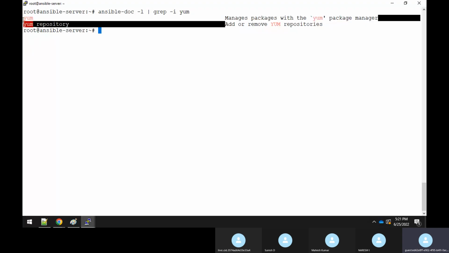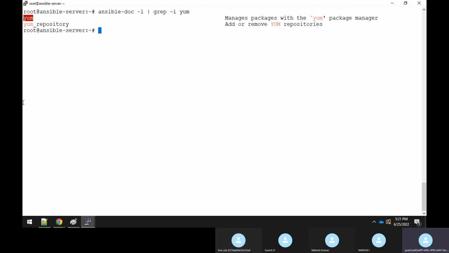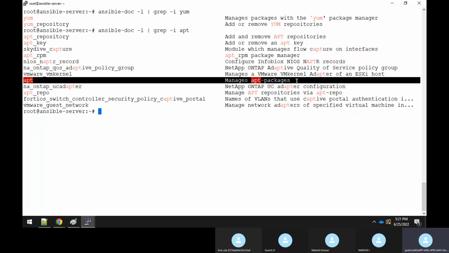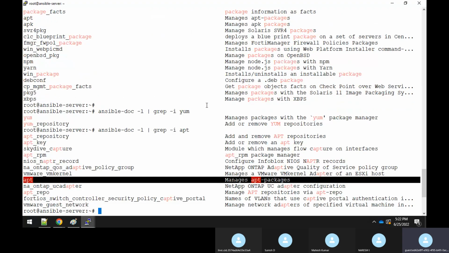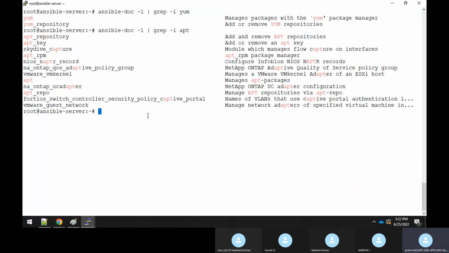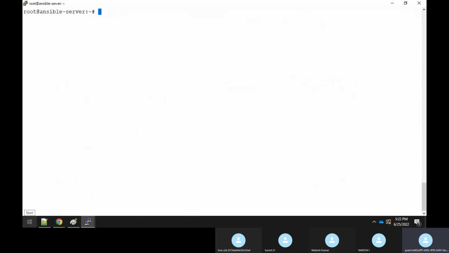So this yum module is specific to the distribution. You cannot install any package by using yum on your Ubuntu. That is not possible. Similarly, you cannot install any Red Hat package using apt. So apt pertains to a different distribution. You manage apt packages like this. Clear, guys? But package is a generic module. So I'll be showcasing this now. Okay, package. So now I'll say, Rajesh, I want to install some package, the tree package, right?